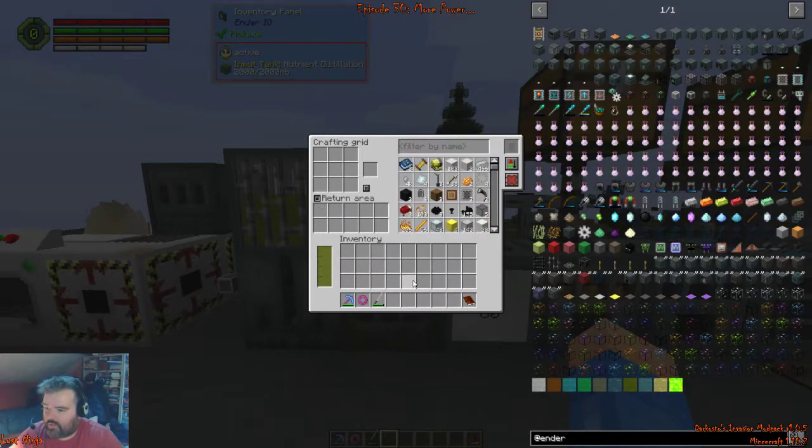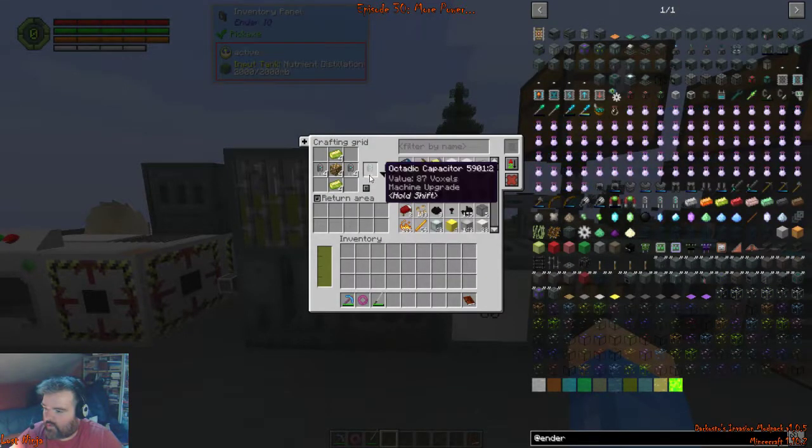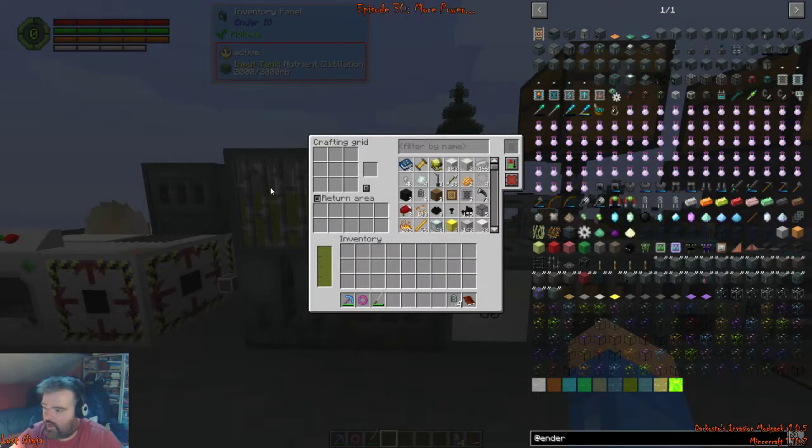Now, what was the other thing I wanted to make? Oh, I know what I was making. I wanted to make 4 of those. And I can make 4 of those. Okay. And I'll have to automate that at some point as well, which means I need water coming in. But one step at a time, I think.